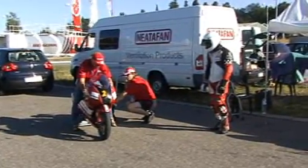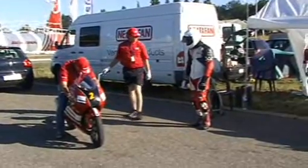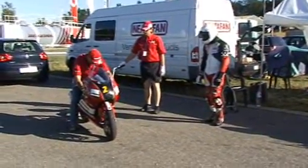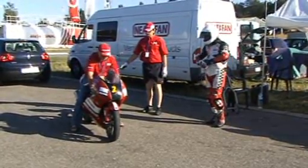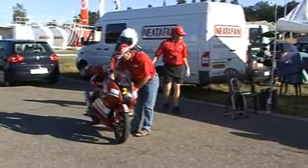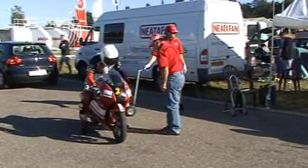One of my old mechanics from my old days with V&M Racing, Carl Morris, had lent me his gloves, and I had to use the left hand glove because he has much bigger hands than me, so my hands were still quite badly swollen and I couldn't get my original gloves on. Hence I've got one black glove and one white and red glove. Clutch control was still an issue because I had very, very little strength in my left hand.